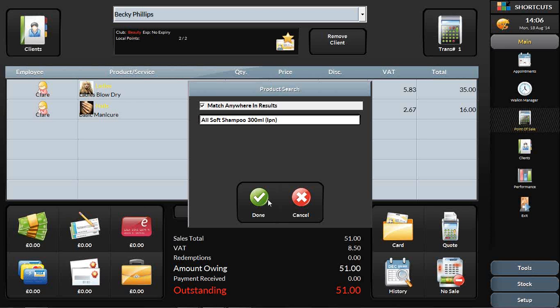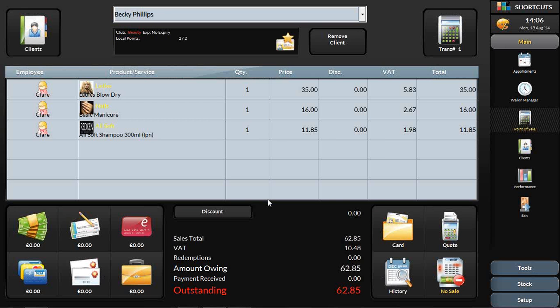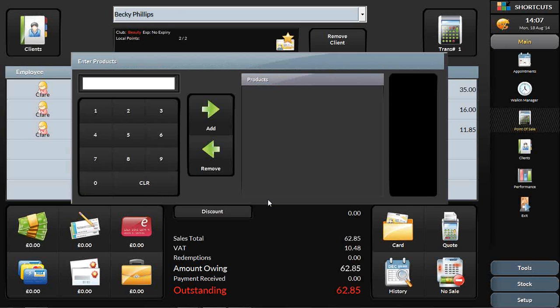Rather than searching through and trying to find that product from within the product screen, if you just start typing after you've pressed F3, it'll do a rough search. As you'll see, it also started searching on partial words as well. So if you started typing in all blonde, for example, it would start finding any products that had all in, for example.